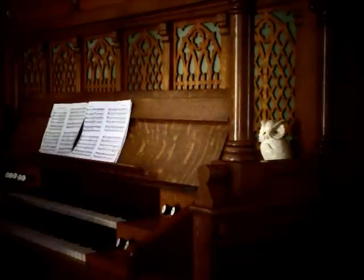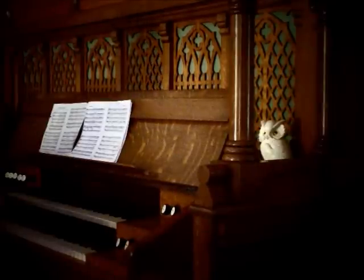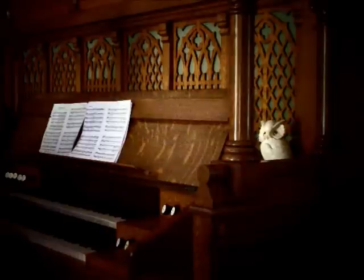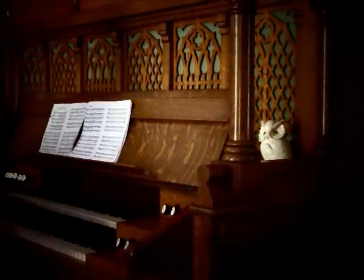Refelting to keep the pedal keyboard, but it's not exactly felt. It's felt, and the felt is wrapped or padded on top with leather, so it's like a re-leathering and refelting of the keys, which is why they have noise. They have tracker noise anyway, and that's not going anywhere. You can't get rid of that, but there's a bit of slop and noise in the keyboard right here up front, where it really is kind of annoying. If you can actually play, which I can't, so it's one of those things that kind of gets backburnered until it gets so bad I can't stand it. But I only play this thing about a couple times a month, because it's a little intimidating to sit at and play.